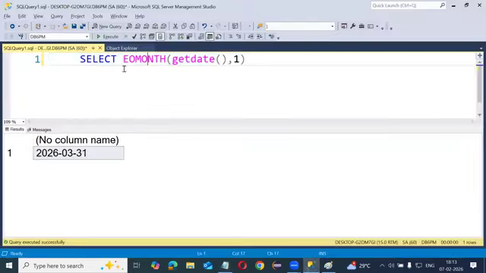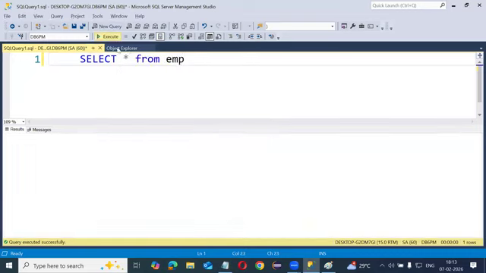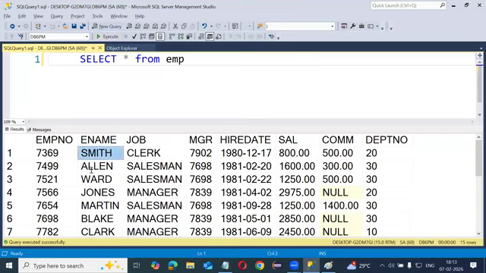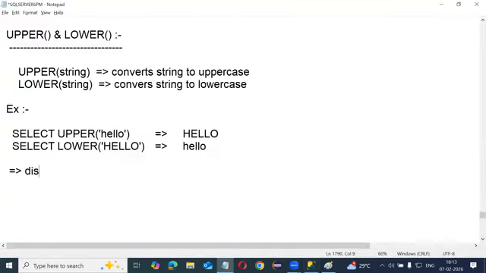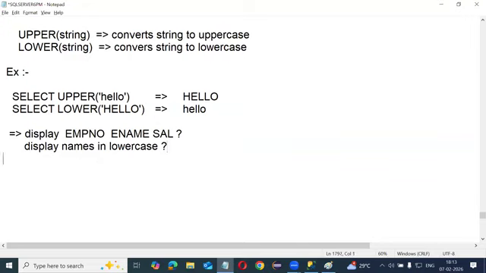Now see the table. Select star from EMP. I want to display number, name, salary, but I want to display the names in lowercase.